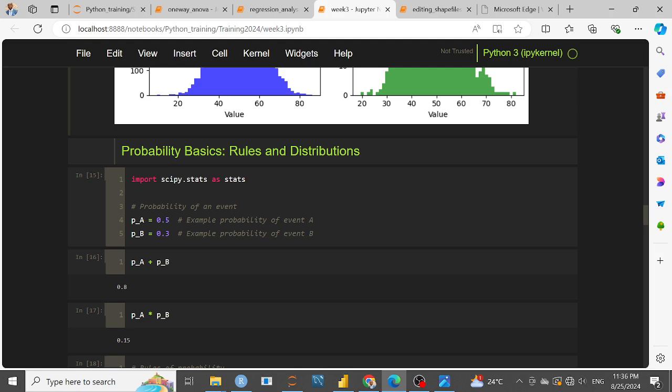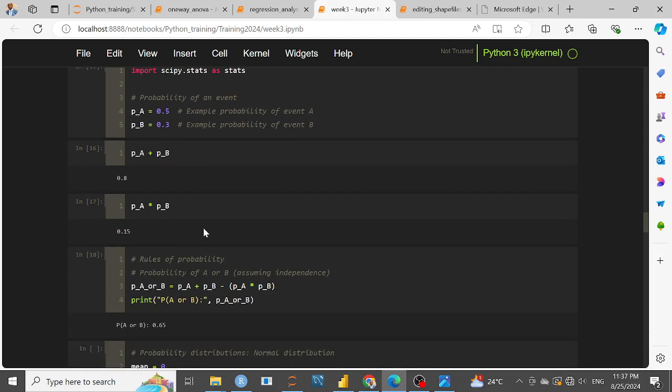When your probability of A is 0.5 and probability of B is 0.3, add them together, it gives us 0.8. What we are doing is mathematics. I just try to show this because there's nowhere we do distribution that will not talk about probability. And what is doing this is the scipy statistics. Whenever you want to do this, it works for it. That's what I've done here. So when you add them together, it gives us 0.8. Multiplying them together will give us 0.15.